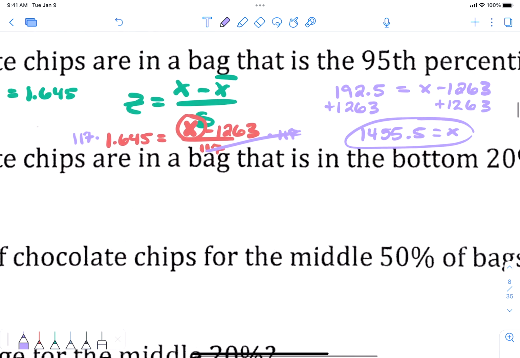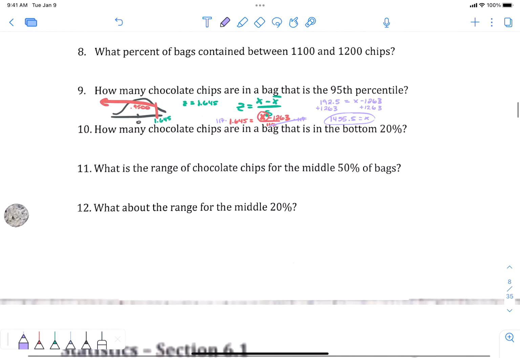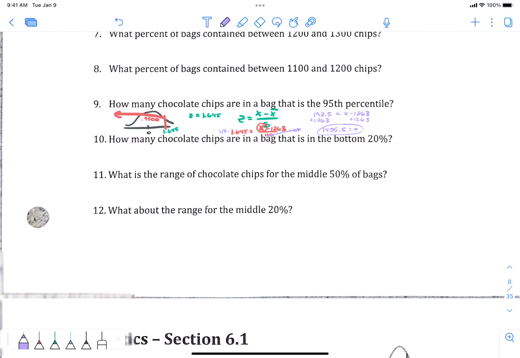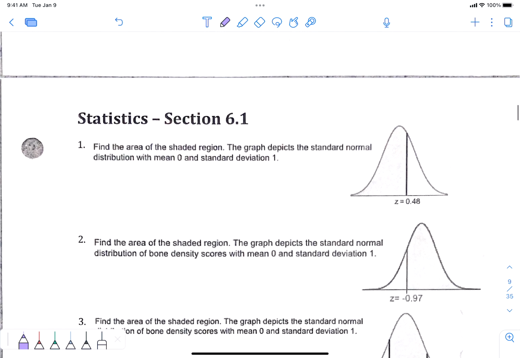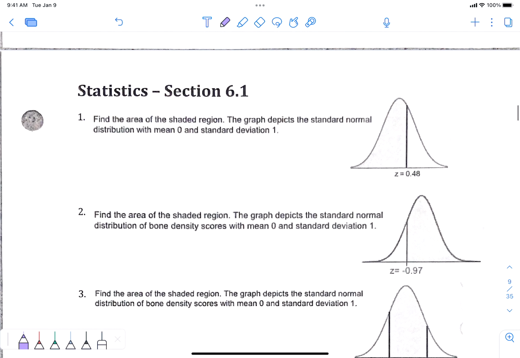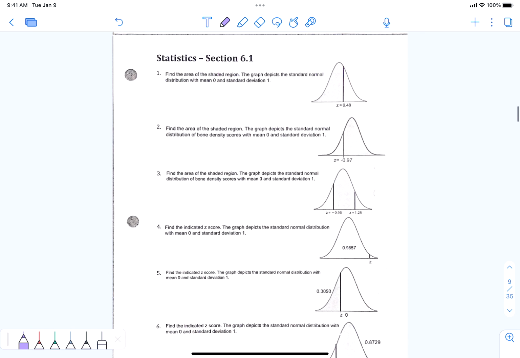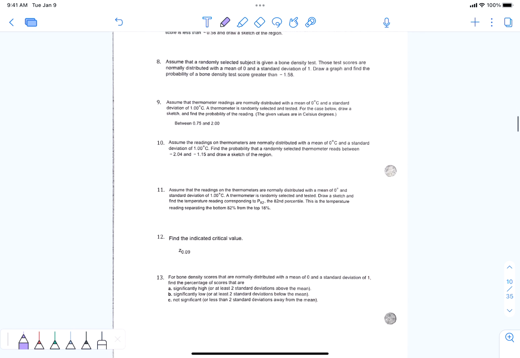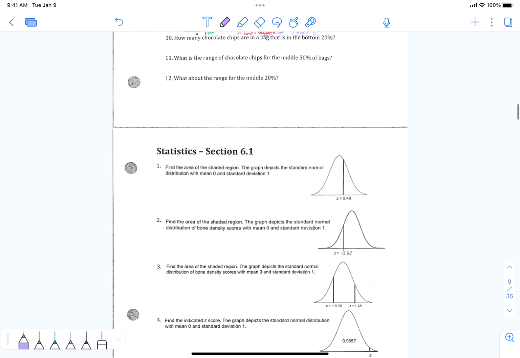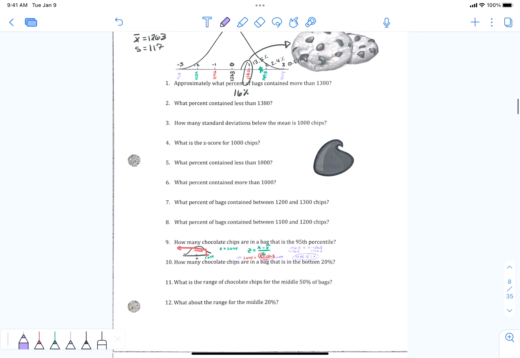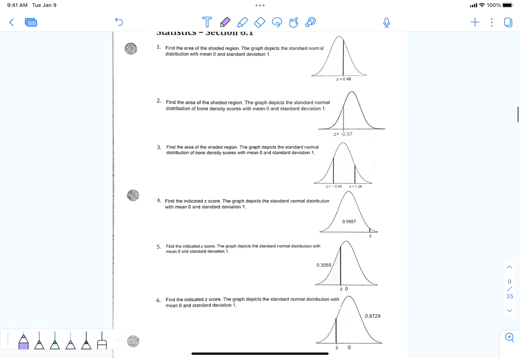Yep. Okay, so here's what I want you to do. Do the rest of that cookie sheet for tomorrow. And then, because there's so many of us gone today and I want to make sure we're all on the same page, I might just give you time tomorrow. We'll just do a work day of this bell curvy thing. If you want to start on it, that's less work for you tomorrow, but do the cookie sheet first. Get those kinks worked out, and then we'll work on the other sheet tomorrow.